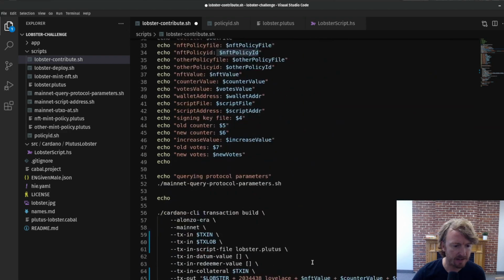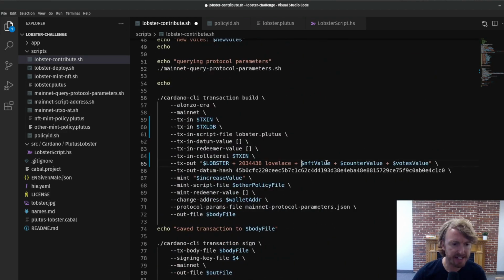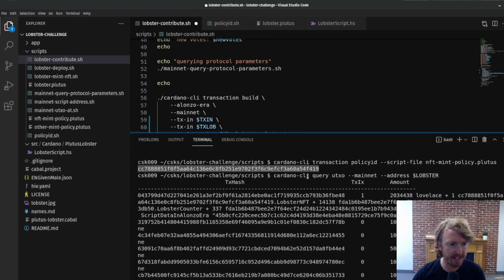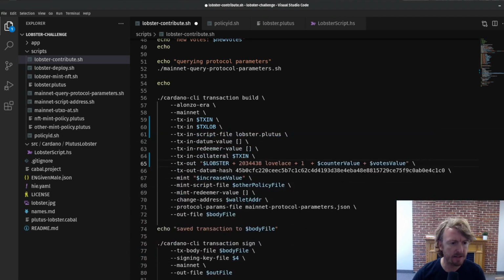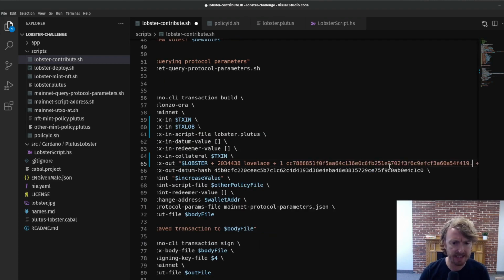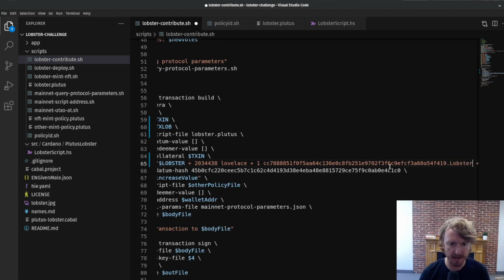So that's what we're going to write here instead. 1, paste, oops, I lost that from the clipboard. Let me go get that again. Copy this. 1 what? One of these. And this, the capitalization matters, Lobster NFT.